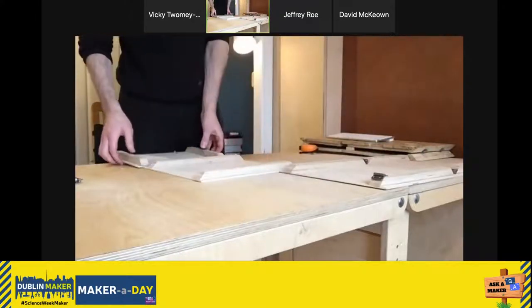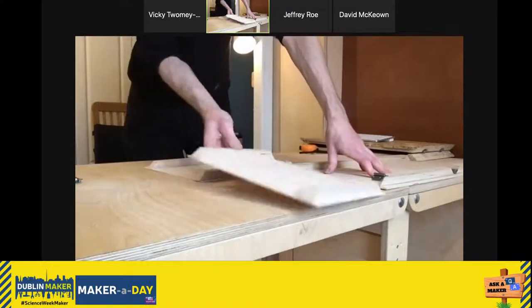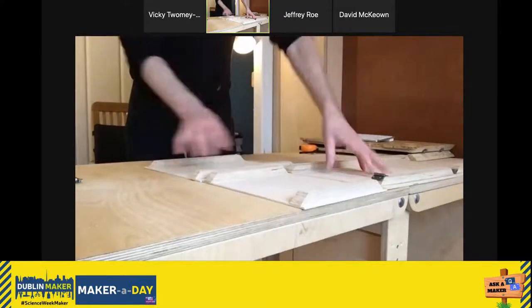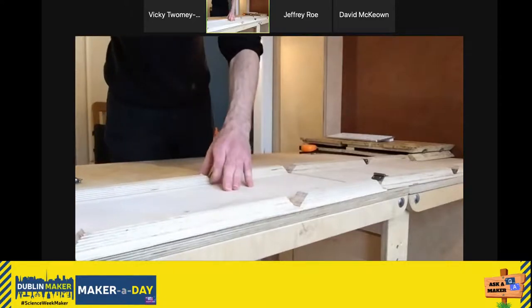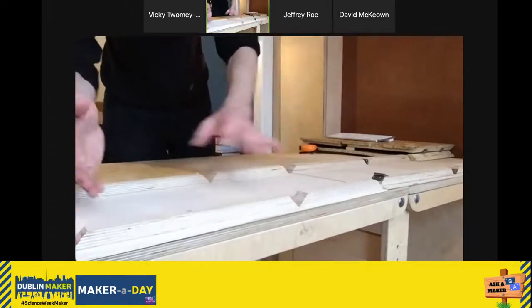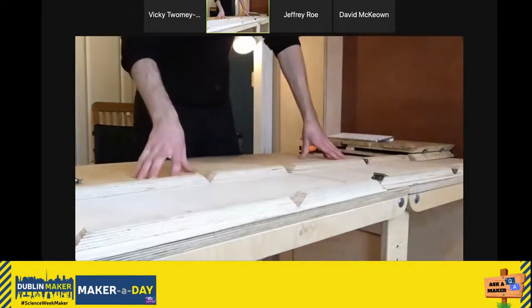Then we would actually have a small piece, a larger piece, the front or the back, then the side, a small piece again, and then a larger piece. And so this would fold up just like a cardboard box would. If you were to lift all this up and roll it over to this edge, that will form your box. And so this is important now.